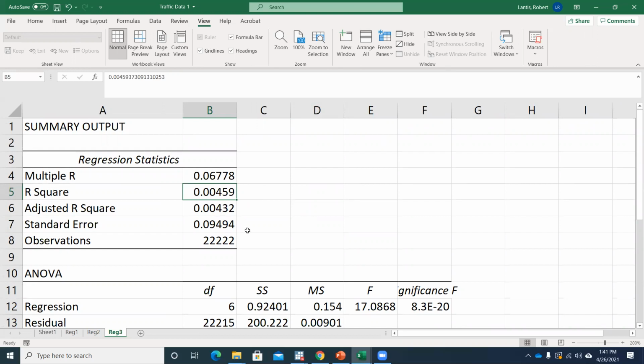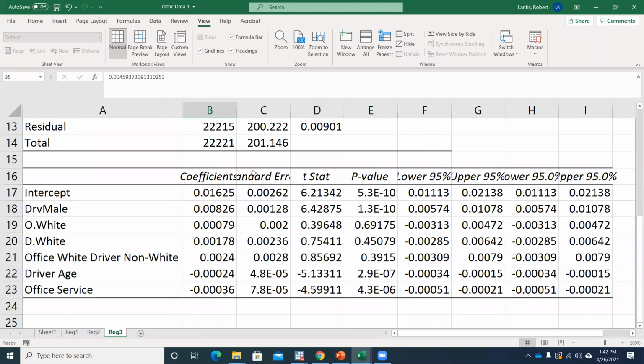There's a lot of other factors other than race, gender, age that matter, right? But I can still interpret the results I see. And when I go down here, if I look at that same variable, whether or not the officer is white and the driver is non-white, that combination occurring. Now when we see that type of traffic stop relative to any other combination of officer and driver races, the increase in the probability that they get arrested goes up by 0.002.